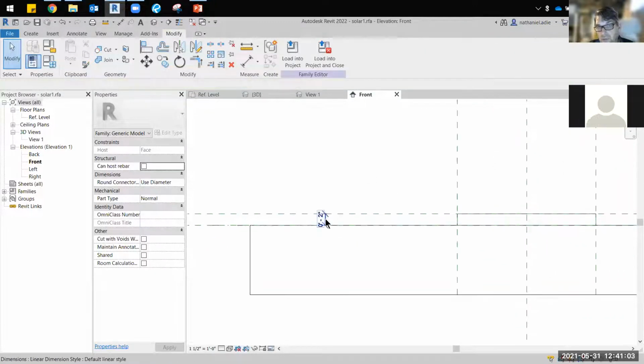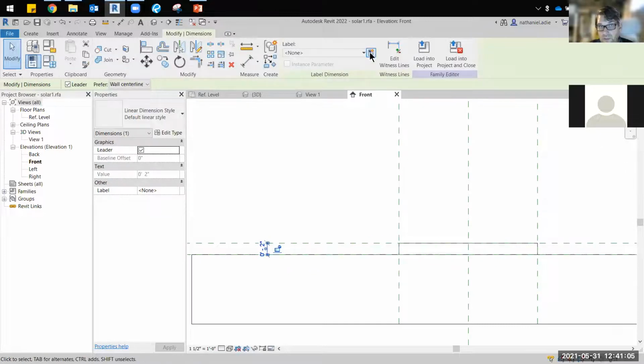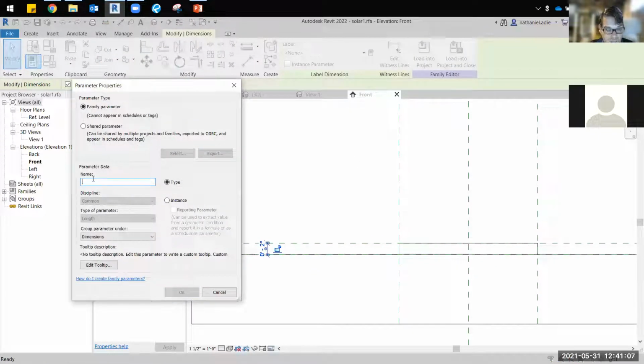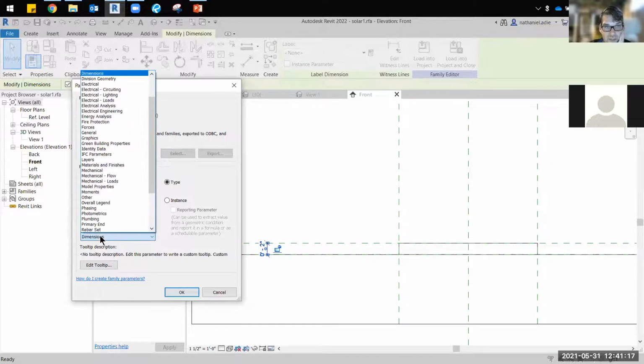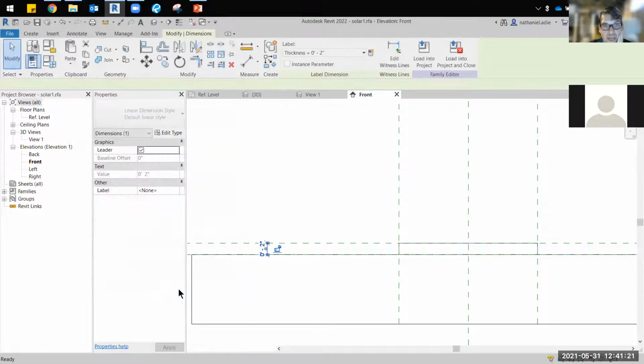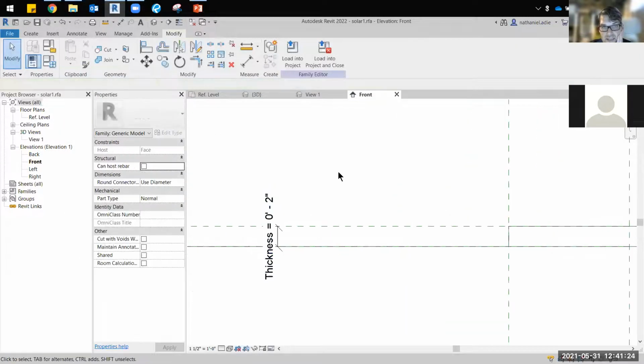And I want to put a label on this one too, or a parameter on this one. So this is going to be, that could be depth or thickness. And see how if we come down here by default, the group parameter is dimension. So you can see all the different groups here. I click OK, it adds that thickness label.